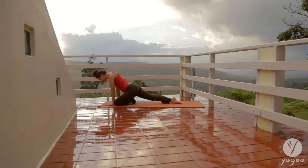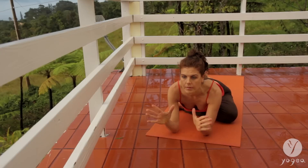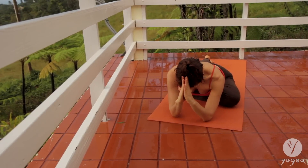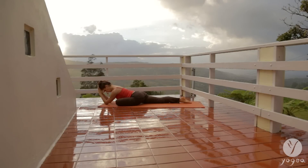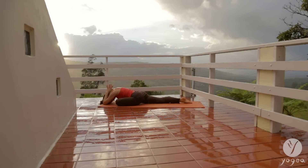Lower the shin forward into a pigeon. Relax your elbows. Press the thumbs again between your eyebrows into the points and gaze down at the earth. Take a moment to reignite your inner vision. Release your head down, go a little deeper. Hands point to your spine. Press the elbows firmly into the ground.